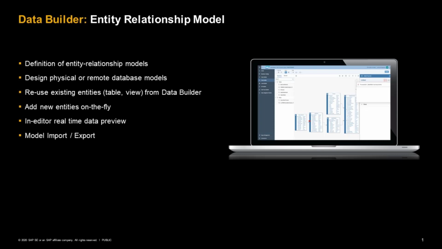Last time we created the tables and imported the data. So our next step for the sample data model is to create the entity relationship model. The entity relationship model is basically a representation of how the tables are connected to each other. It doesn't contain data. It's not something that you're going to use in SAP Analytics Cloud.